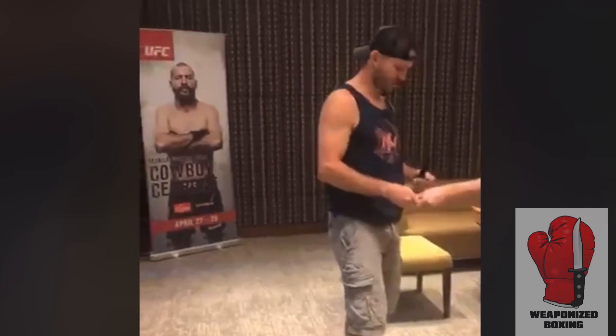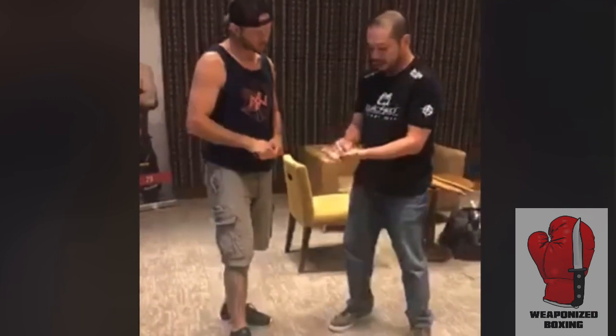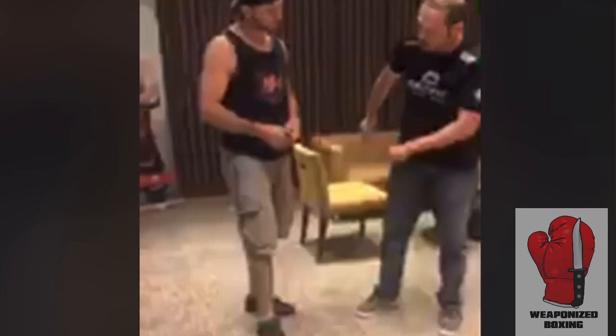Okay. I only have one, but okay. This is how you do it. So this is your basic folding knife. Normally the way you get it out and deploy it is you pull it out and then either you flick it out or pull it out this way, okay?